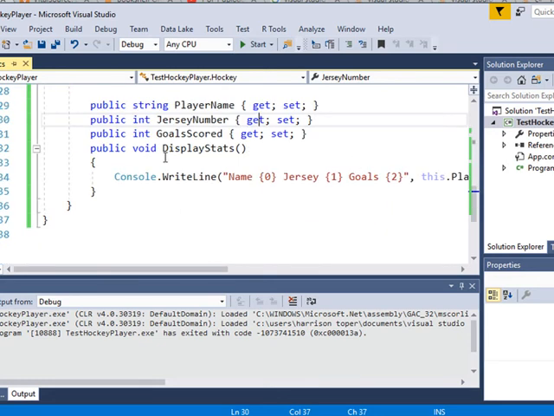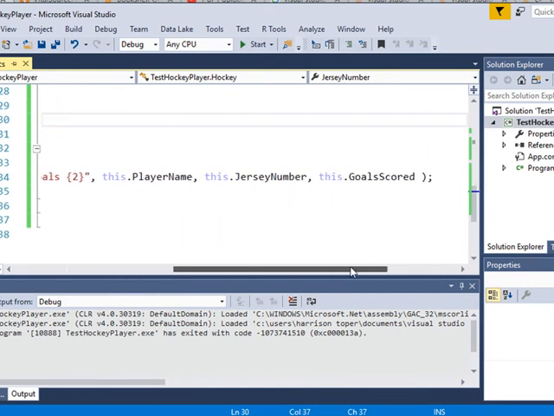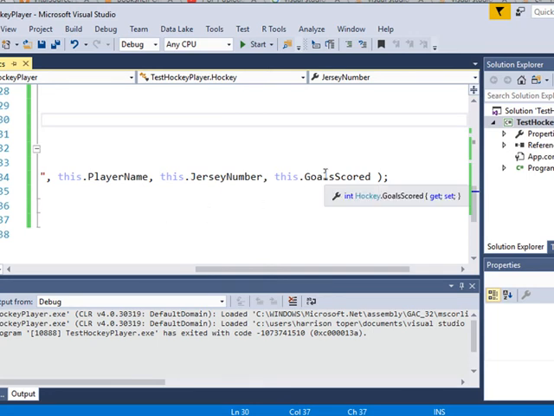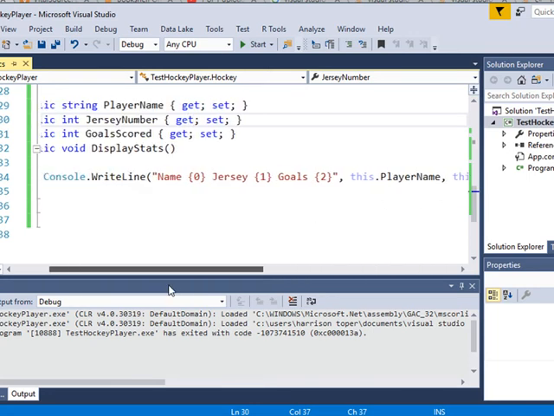And then in the display stats method, we went and retrieved those values. We retrieved the player name, the jersey number, and the goals scored. Okay, that's it. Stop.